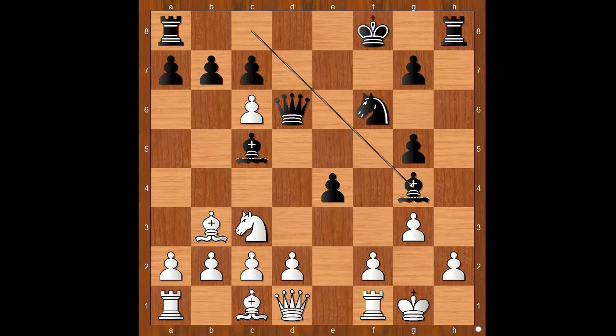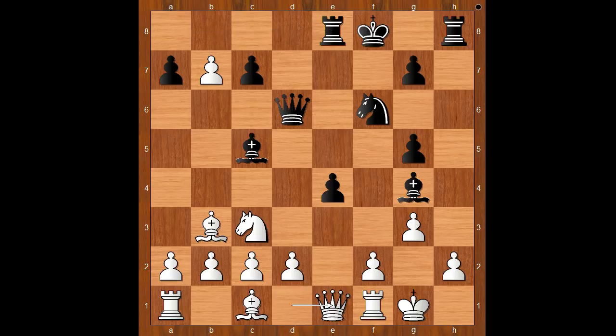g3. Bishop to g4, attacking the queen. c takes on b7, attacking the rook. Rook to e8. Queen to e1. Bishop to f3. Should I mention that black king is much safer than white castled king? Knight to e2. And we have reached the most interesting moment of the game.